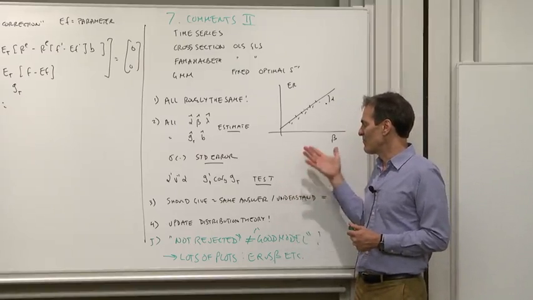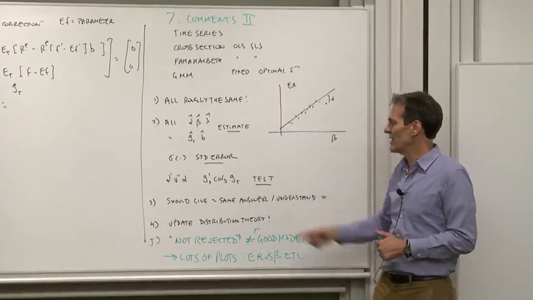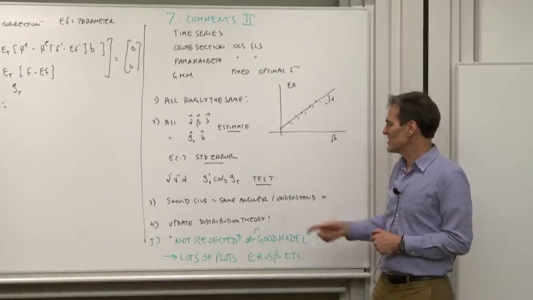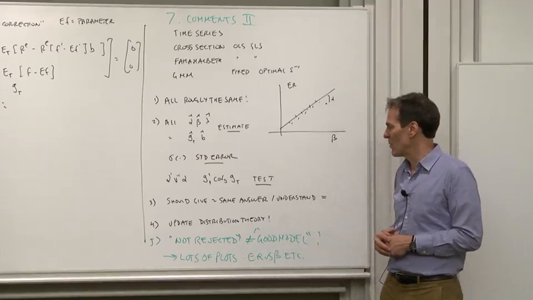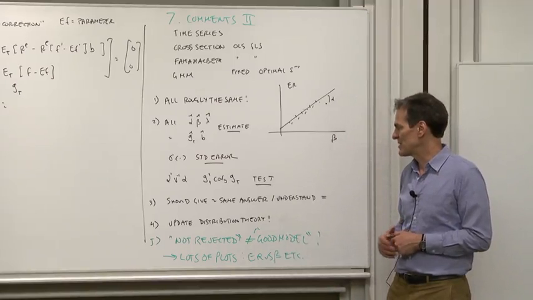Now, the fact that they give roughly the same answer, we've actually seen a lot of things that aren't usually done, like these tests in cross-sectional regressions. We've also seen that there's a modern distribution theory beyond IID normal. There's no reason not to update the distribution theory or to verify it by simulation.